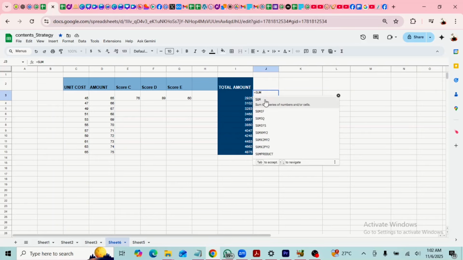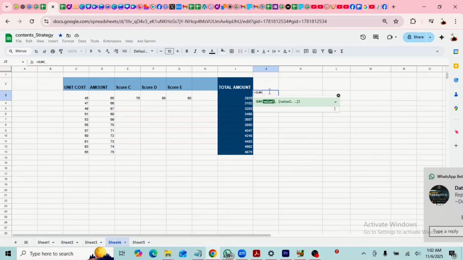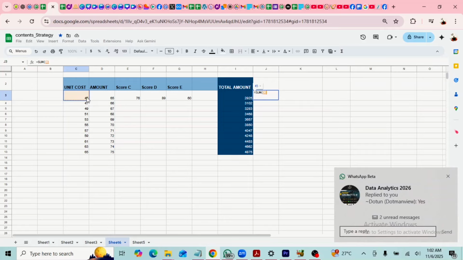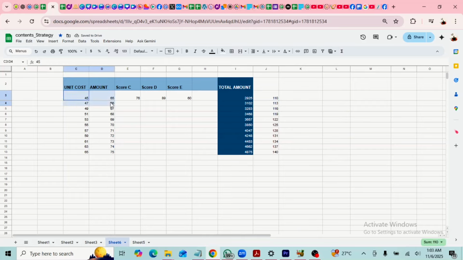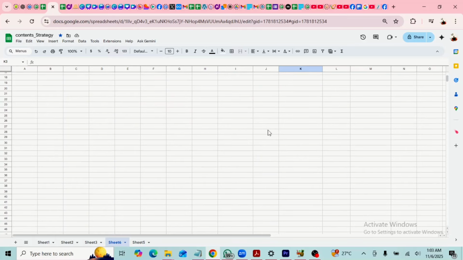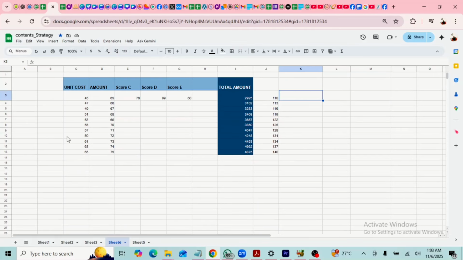So if I select this first one, it opens the bracket. What am I summing? I'm summing this and this. I just select it and I press enter. It gives me the sum. And it also asks me, do you want to copy the same formula down? If I click yes, you can see enter to autofill, control enter to autofill. So when I click on this, it just adds up this plus this to give me this. And that's how to use Excel, enter formulas.